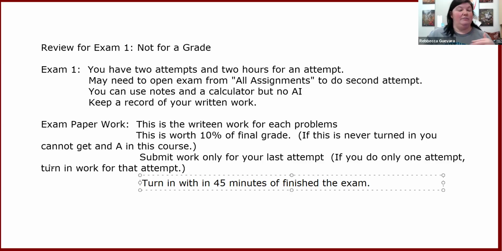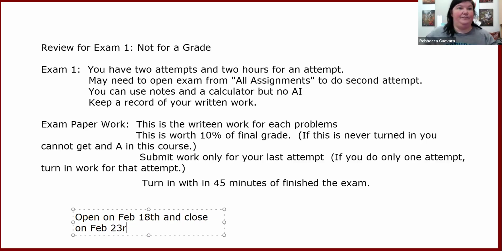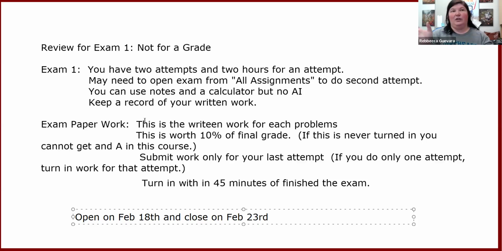And once again, just a reminder, this is going to open on February 18th and close on February 23rd. The written part will be open just a little bit longer, so it'll say into the 24th. That's just because I added like 2 hours on there, in case you did your exam at the very last minute, you do have time to submit that other part of your work. My suggestion is don't wait till the last minute to do your exam, because if you have some sort of technology issue, it makes it very, very hard for us to fix things at the last minute.